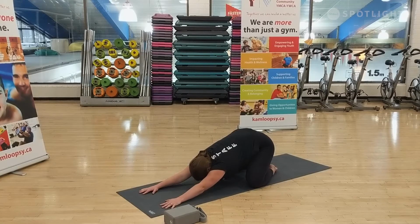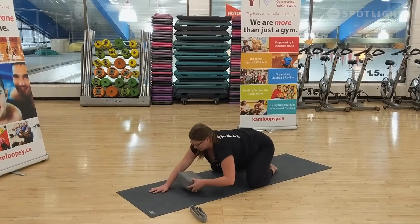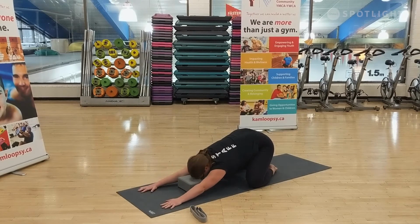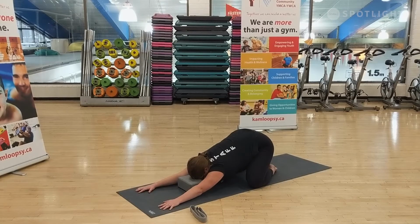So you can rest your forehead onto the mat. If you have your block handy, you can also bring the floor to you and rest the forehead on your block if you need the extra support. And just take some nice deep breaths here. Allow yourself to sink further into the pose. You might even start to feel a little bit of a release in the upper body.